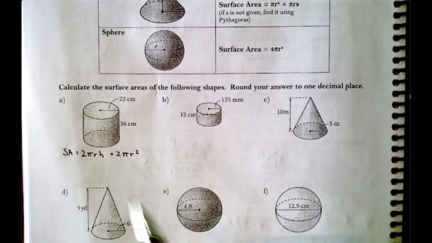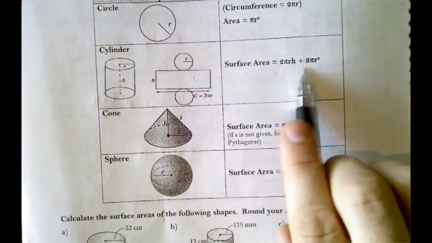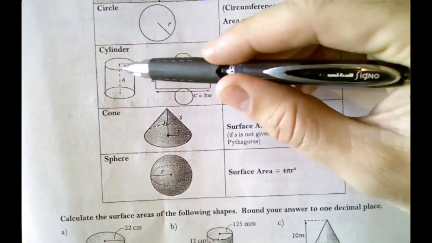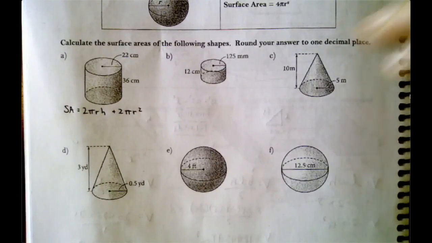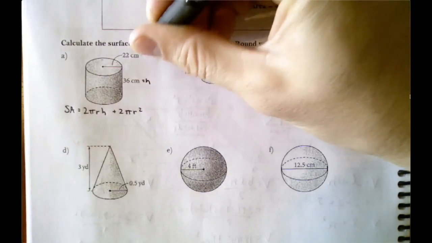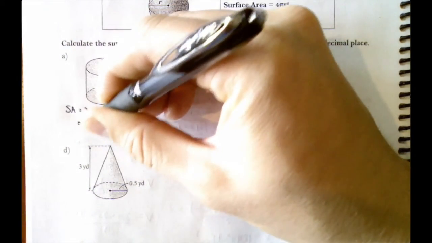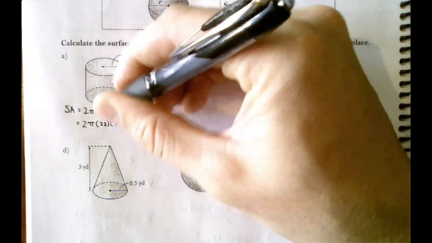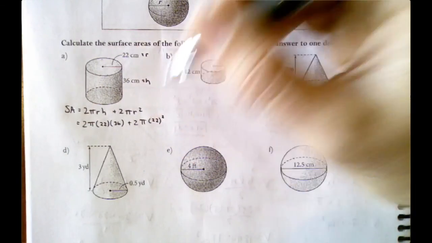And now we have to look in here. We've got r and h and r. We have to figure out what r and h are. If you're not sure, you can look at the diagram and see where r and h are. Well, r is on the top of the circle, so r must stand for radius, and h is the height of the cylinder. So let's make sure we've got those two numbers. And we do. 36 is our height, and 22 is our r. So now we just have to fill those in. 2 pi, 22, 36, and remember when you place a letter with a number, you just put it in brackets, plus 2 pi, and we've got 22 squared.